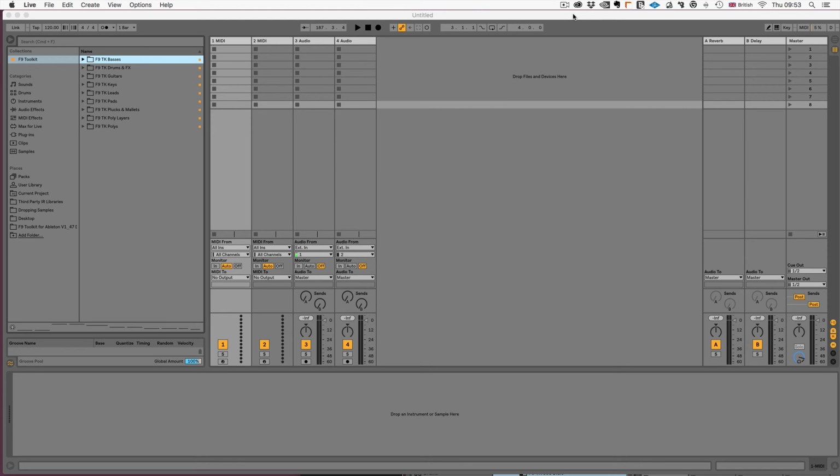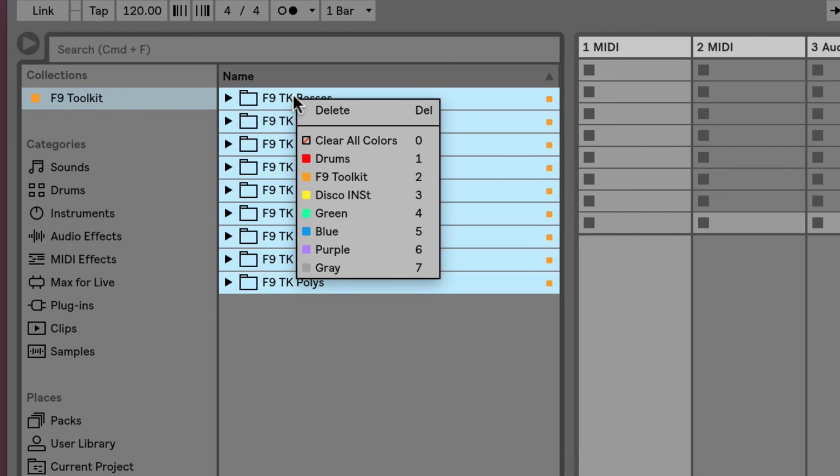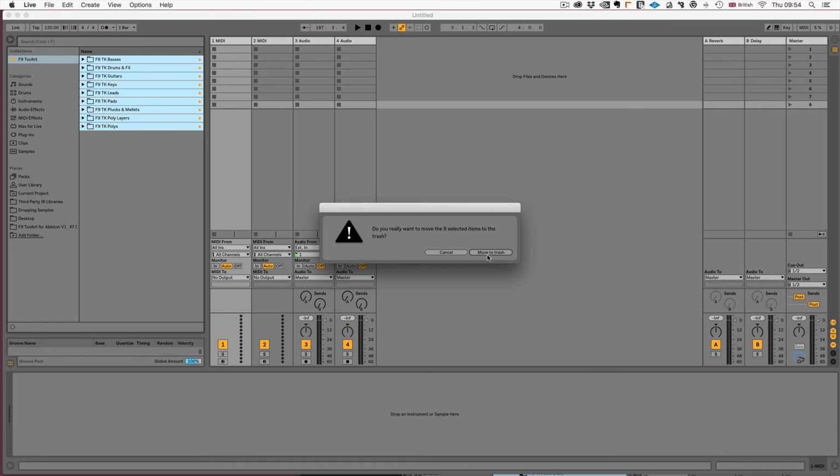Now, one thing I would say about the collection, and it's just a word of caution, is that as you get used to it, you're probably going to want to swap things around. Be very careful of deleting the items actually inside the collections, because you may think these are just references, but if you select all these folders like this and hit delete, if you select Move to Trash, it will actually delete the originals and move them from their location into the trash. Now, this video is being recorded right at the beginning of Live 10. I'm assuming this functionality may change, so that it just deletes the reference points. But if you're on the early versions of Live 10, please be aware of it.